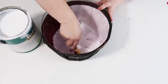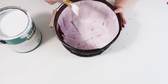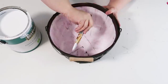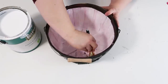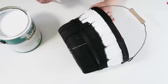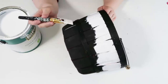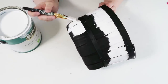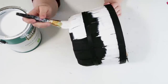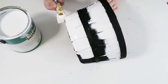Now red is a really tricky thing. It can be very porous, and so I had to paint the inside of the basket 5 times white. When you have something like that bleeding through, make sure that each layer dries really, really well, because it seals it inside that paint. When you add the next color, it'll allow the next layer of paint to not keep bleeding through. So that's the trick when you're painting something that's red. That's how much that thing had red paint absorbed into it, because I had to paint it 5 times. I usually don't have to paint it that much, but this time I did.